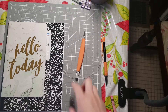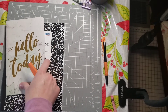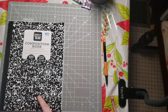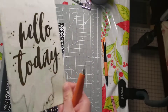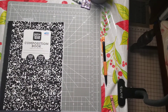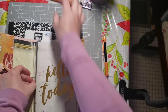Hi everyone, I thought I would show you how I'm going to cut down my notebook to fit my traveler's notebook. This is just a composition book — I did start it because I wanted to see. What you need is the composition book and a cutting mat; it helps to have a cutting mat just so you have lines. I have one of Carpe Diem's standard traveler notebook size — I love this size and it's perfect for my traveler's notebook.